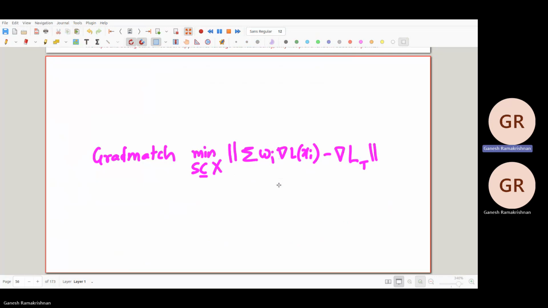So let's say I have a small set of validation points. Find me a weighted subset of the training data points such that their weighted linear combination matches the gradient of the held out set. Since I said it's a chicken and egg problem, who gives me the separating hyperplane and who gives me the data points? There have been approaches which say we don't have to wait for convergence. At any step, I know the gradients, but let me find a subset of points whose gradients approximate a collective gradient. Is it clear?